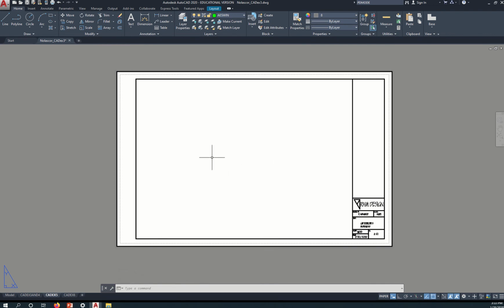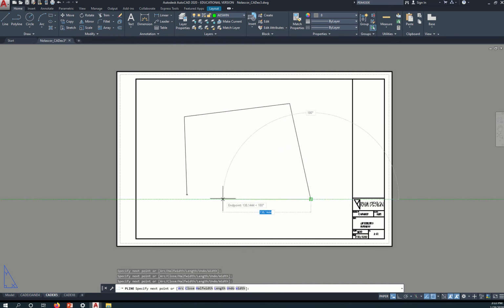Kindly look. If I type PL, that's the polyline command, I can actually create any shape, C to close, and convert this into a viewport.